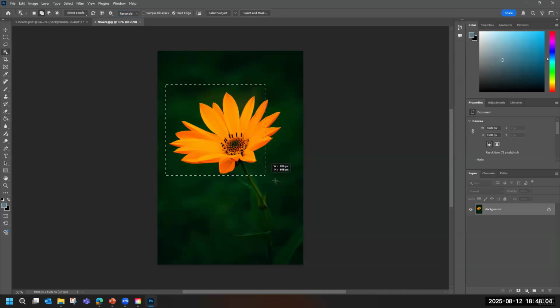And I'm going to draw a rectangle around my flower by clicking and dragging. So I clicked to start, dragged until I got to the opposite corner. And Photoshop will take a second to think about it, but it should automatically select the flower in the middle. And what I am waiting for are these marching ants that should appear.